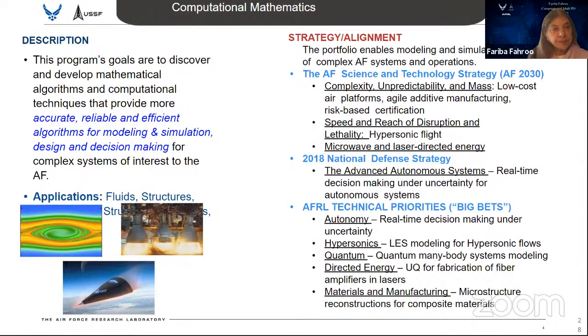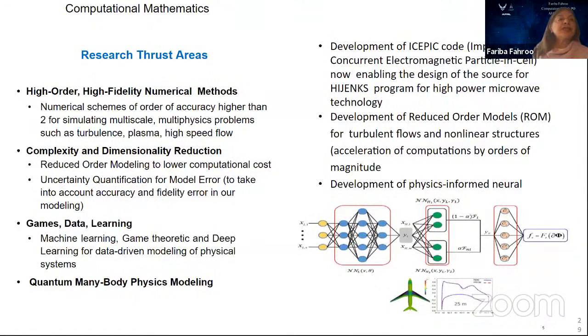The last slide. So if you look at the research thrust areas, just like Reza and Steve, the area of high order, high fidelity numerical methods for multi-scale, multi-physics systems is an important area. As you can imagine, CFD is extremely important for AFOSR, but more and more we have been also delving into other areas as well, for example, materials. The complexity and model reduction has become also extremely important as we started looking more into optimization and design and even control of complex systems. So areas such as this are very important.